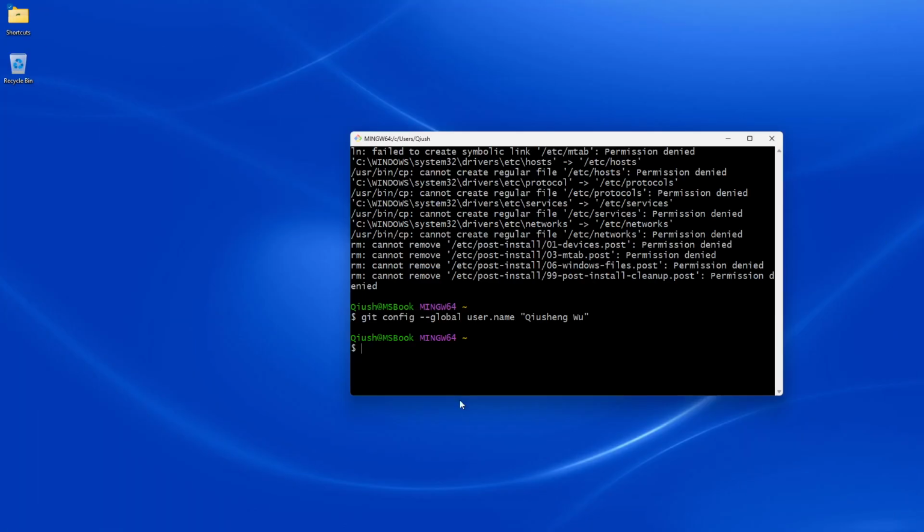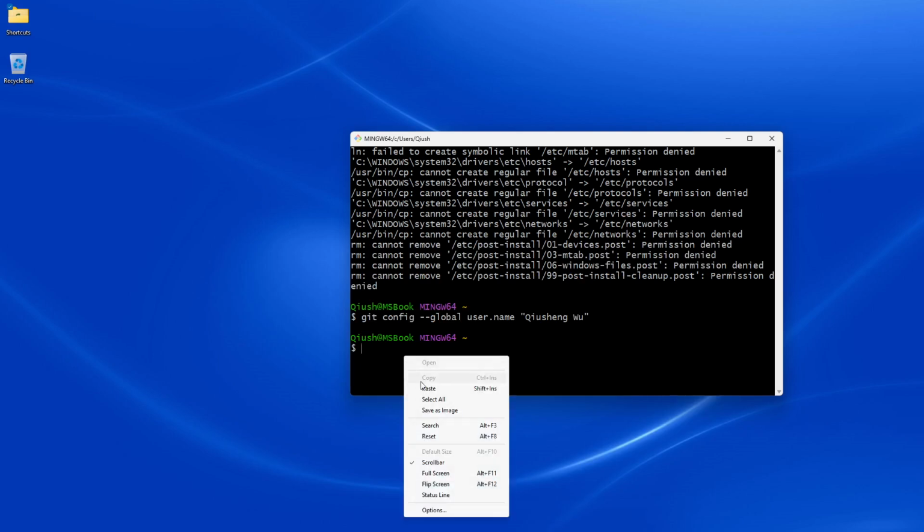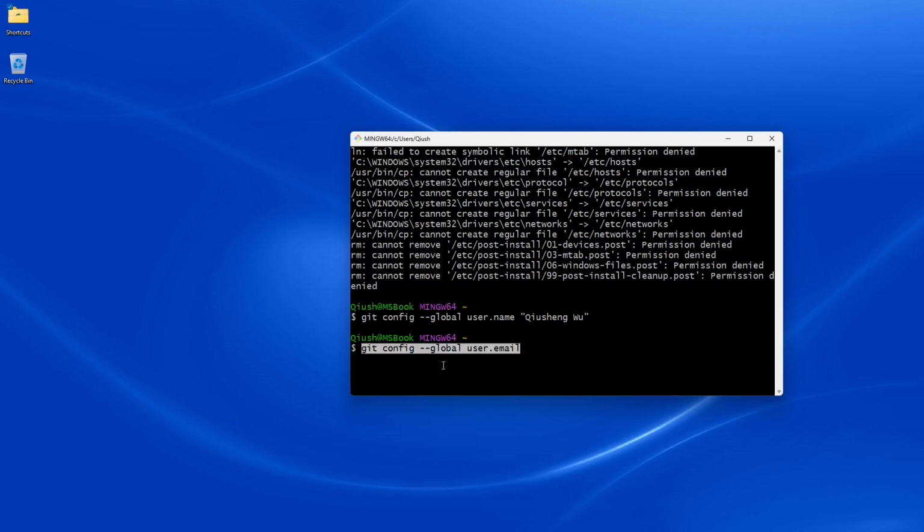The user name. So this is the email that you use for your GitHub account. Okay, I'm gonna similarly do the paste. Okay, and then paste, double quotes. This is the email you use for your GitHub. Use whatever you use to sign up your GitHub. For example, for me, this is my Gmail. And then again hit enter.